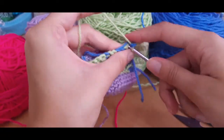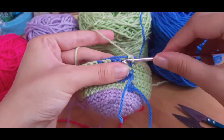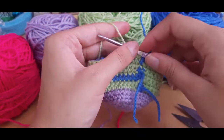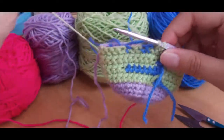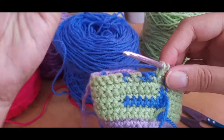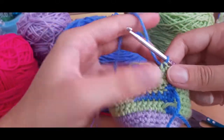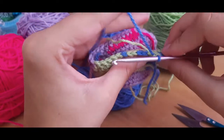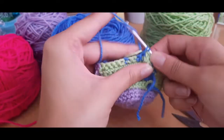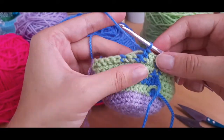We're going to put one single crochet in the next stitch with the green. And then in the next stitch, we will color change. So we will insert, yarn over, pull through. We'll have two green loops on a hook. We will drop the green, pick up the blue, and then we'll yarn over and pull that through the two green loops. We'll carry the green yarn. We'll place one single crochet in the next stitch, and then we'll do one single crochet in the blue and color change in the next stitch.